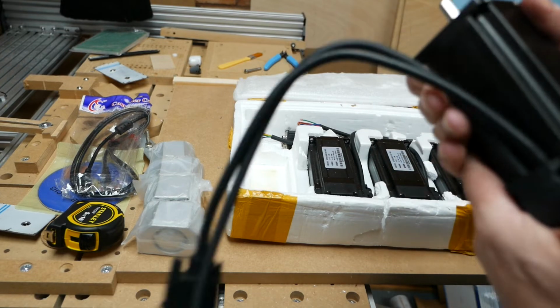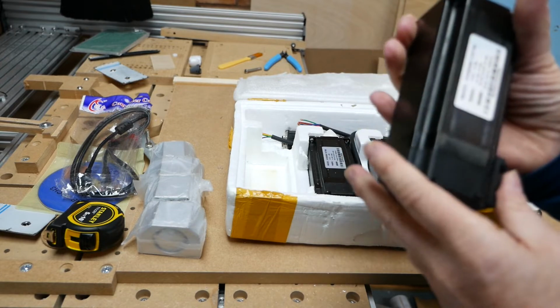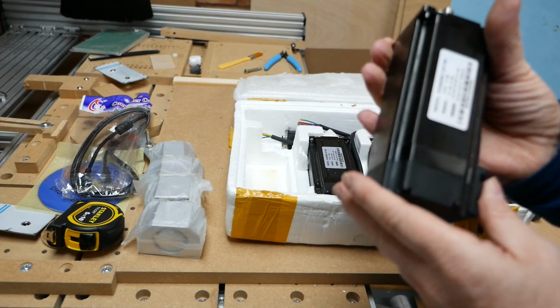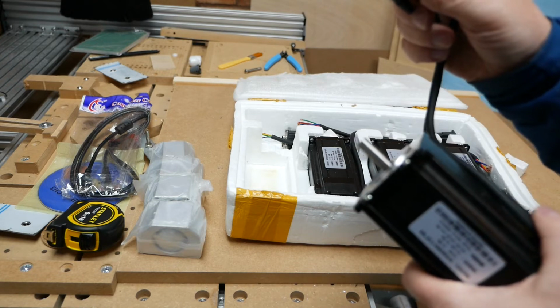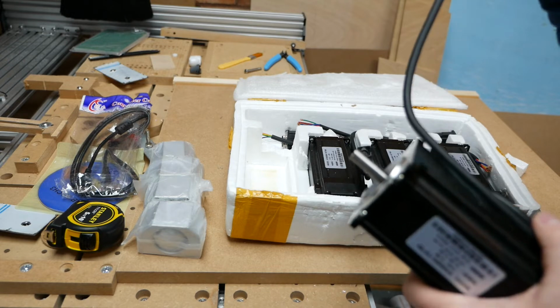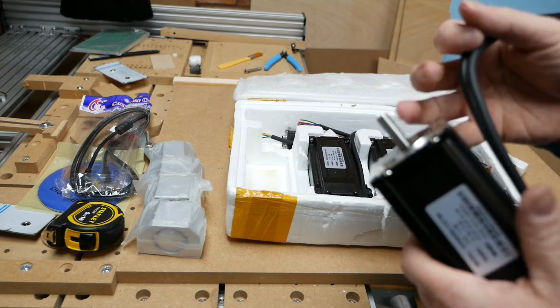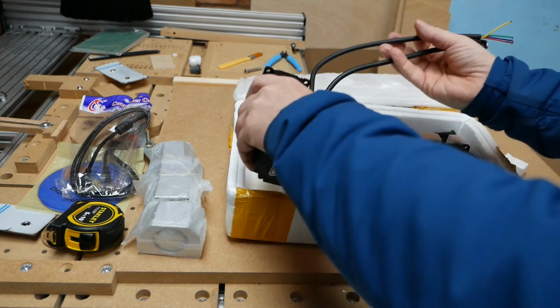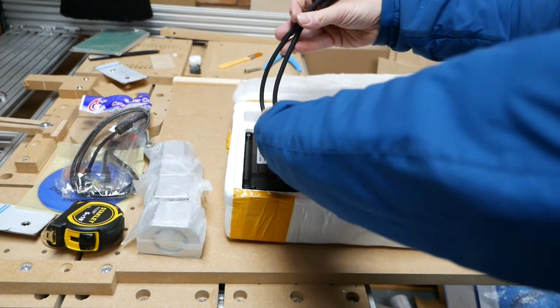Fortunately it's all in Chinese, pretty much. So yeah, that's going to be interesting. But that's the serial connector which goes on to the encoder, so that should be simple enough. And then we've got the 4 wires here. It's only a short little fly lead, so I'm also going to have to get some sort of extension onto there. But that's 4 of those. Yeah, proper meaty those.